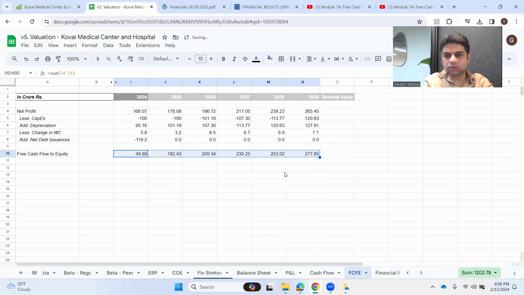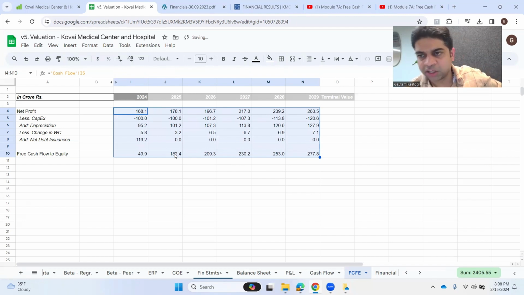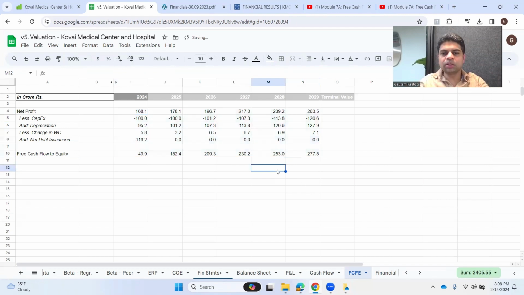And by the way, one thing more, I should have been a little upfront about it. Either assume 1 decimal or assume 2 decimal places. Let's just go with 1 decimal for all. Except percentages, certain percentages you may have to report in 2 decimals, but let's just go with the convention of 1 decimal place for all. So we have estimated the free cash flow to equity.